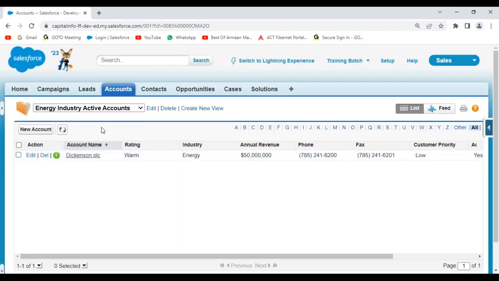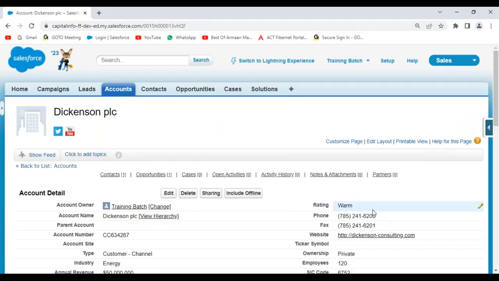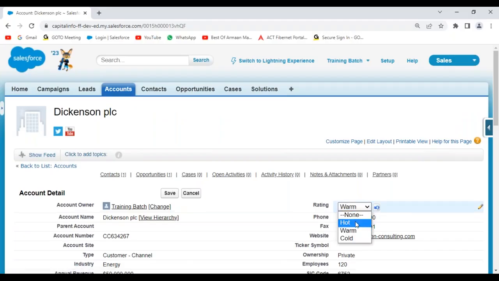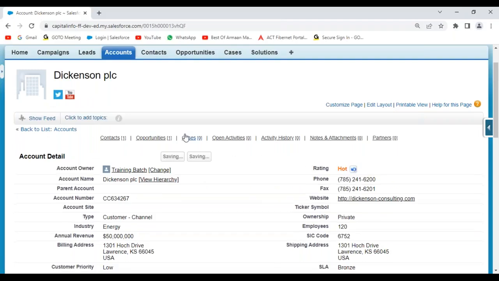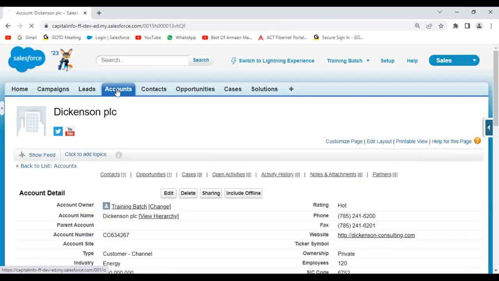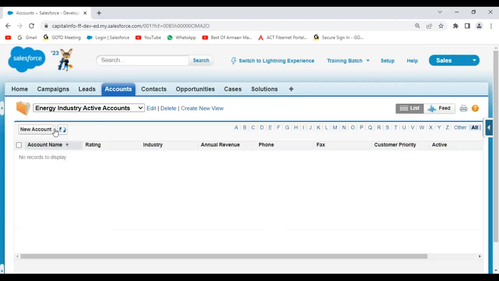Okay. In this case we have prepared one matching record. Now it is showing this record over here. Suppose for example, for this record, if I change the rating value to hot, should the record be visible now? No, it should not be visible because one condition is not matching. One condition is failed, so the record should not be visible here. Now let's go to that option and select it. The record is not visible here. So we have to do the unit testing also as part of this application requirement. Clear? Next.